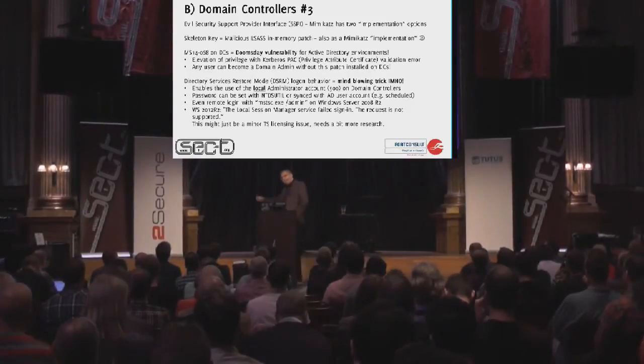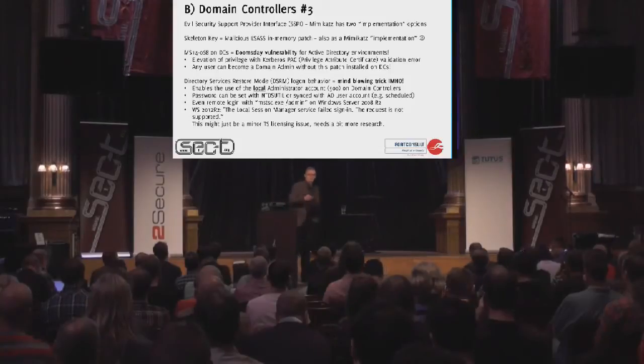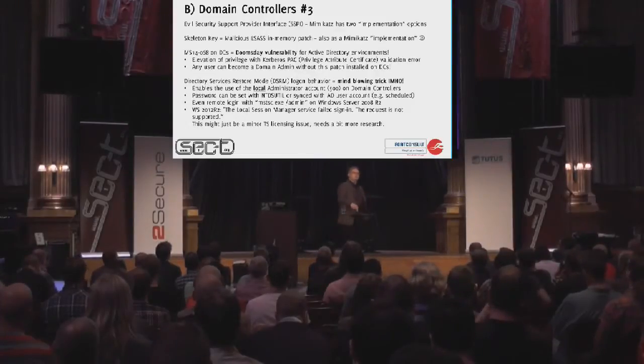So we don't have to reboot the domain controller into directory services restore mode to log on as this local account. We can actually do it online while the machine is loaded. So this gives us another attack vector. As an attacker, you can have a backdoor directly on the domain controller with a local administrator account. I think that's beautiful. I don't know, it's just me.